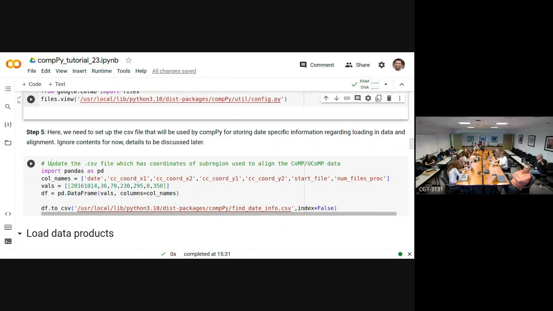So it has got everything updated, and you don't need to recompile or do anything. It has already taken care of everything. So now, the first thing that we need to do is the de-jittering of the data, right? We need to select a region, and the compy is going to use that particular region to align all the files.